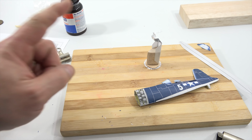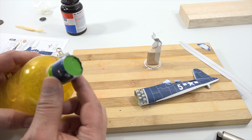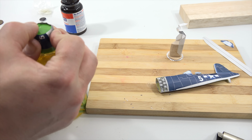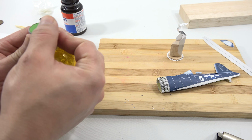All right, I'm still waiting for that to dry, but as I was bending this, I read later I was not supposed to glue that together, but I found a nice way to make a nice front nose cowling. I took this little bottle here, and I've just been kind of slowly working this over to get that bend right at the end. See that there? I wanted to show you that. And I've been turning it and kind of just working it so I get a nice rounded end. So there's a little helpful advice from me. And now look, I have a nice rounded front nose piece.